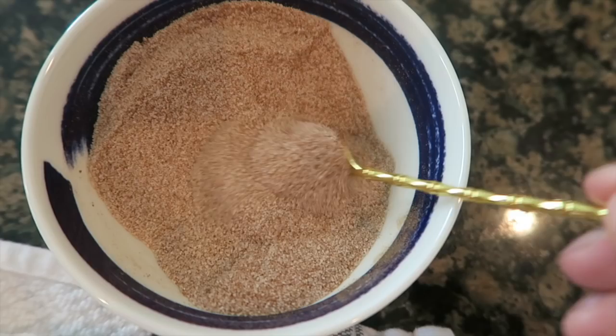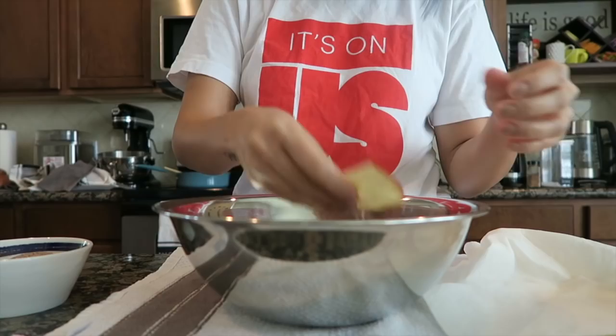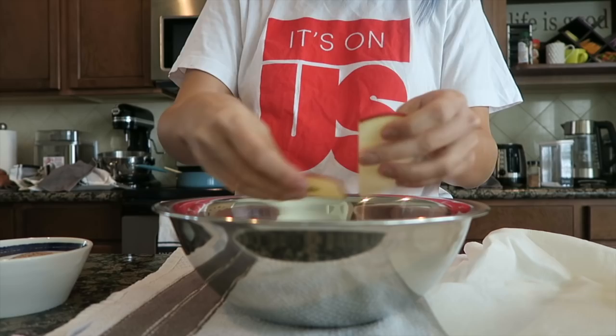The best way to gauge it is that you want a tinge of brown on your sugar, but you don't want it too brown otherwise it ends up tasting too cinnamony or spicy. Once that's done, I like to place a couple of apple slices into another bowl and sprinkle some cinnamon sugar on top, then lay down more apples and sprinkle again. I do this to make sure all the apples get a little bit of cinnamon sugar evenly. You can also just throw all the slices in and top with cinnamon sugar and mix — that's fine too.